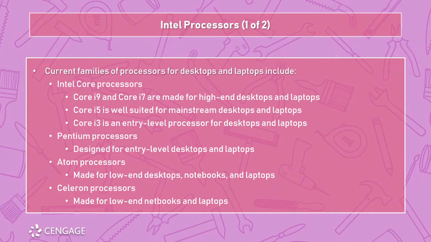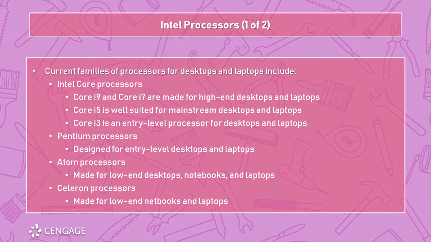Intel actually has, both processor companies have, what we call families that identify different groups of processors that are set together for particular functions. The Intel Core series is pretty much their major offering at present. The i7 and i9s are made for high-end desktops and laptops. i5 is a good mainstream, middle-of-the-road kind of operation. And i3 is considered entry-level. If you recall from your labs, the i3 is what we use for our trainers.